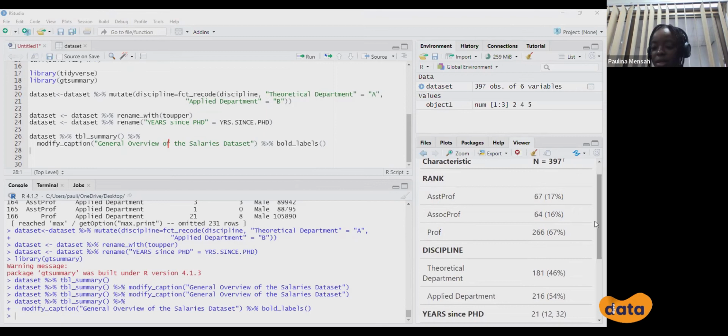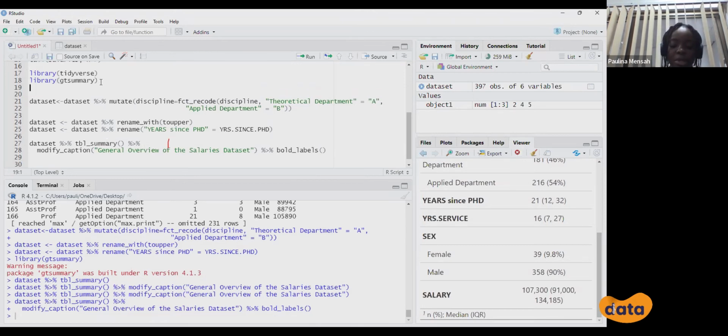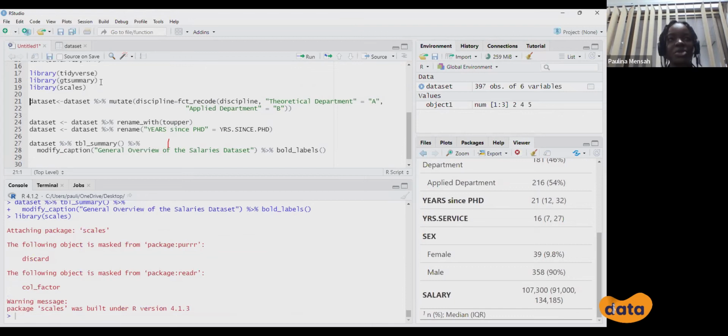We can, let's say, look at the salaries row. It doesn't really look like money. So let's try and format it so that it looks more like money. So for that, we can use this function. And again, a thing about R is that a lot of the things you're gonna do, you're gonna need packages. Because it's a functional language, a lot of things you're gonna use functions, and people group these functions together under packages.